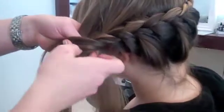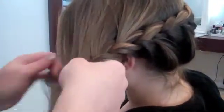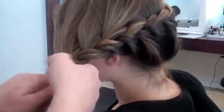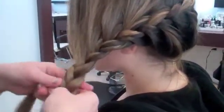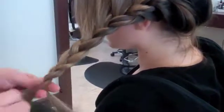So this will probably take a little less time with women with medium length or shorter hair. Absolutely. Although it is pretty quick. It's very quick. I mean, the whole thing, once you kind of get your rhythm with it, can take you less than 5 minutes. Wow. And so now you feel kind of funny here because you've got this braid sort of wandering off down here, but just go ahead and roll the braid all the way down.